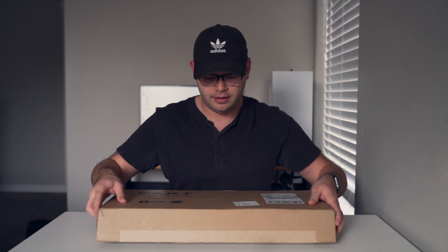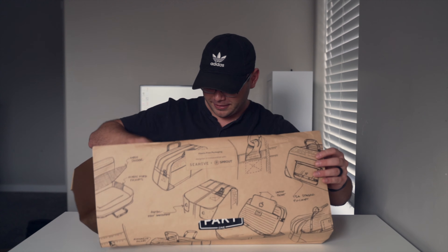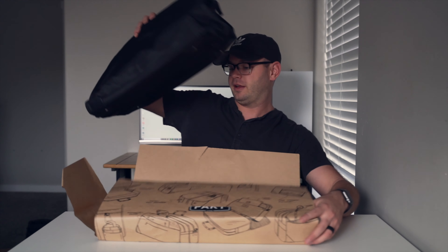Alright, let's open it up. Got some really cool artwork and then we have the bag itself. I went with the black one — there's a blue one and a gray one, but when I travel I like to not stand out. I do really like the look of the gray one; it was a hard toss-up, but getting the black one in, I'm really digging this thing. It's kind of like a duffel bag, but way more convenient.